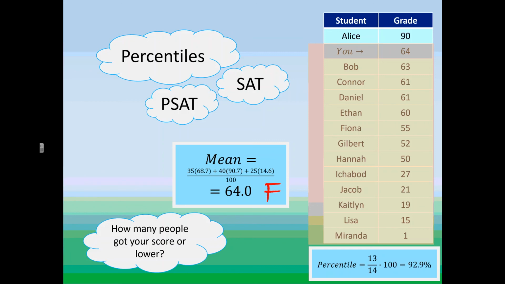So if other people learned different things or studied more, your percentile goes down. If you sabotage a whole bunch of people, then your score goes up and your percentile goes up. That has nothing to do with your SAT or PSAT actual score. Your score is different. Your percentile is just how many people you beat.